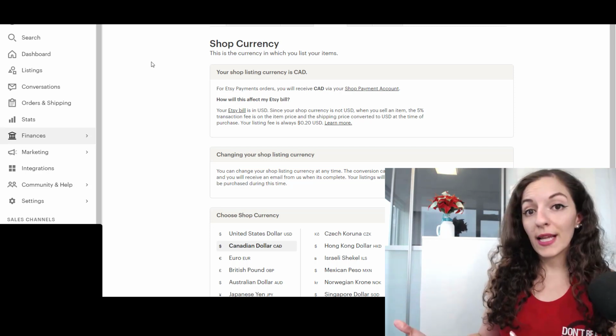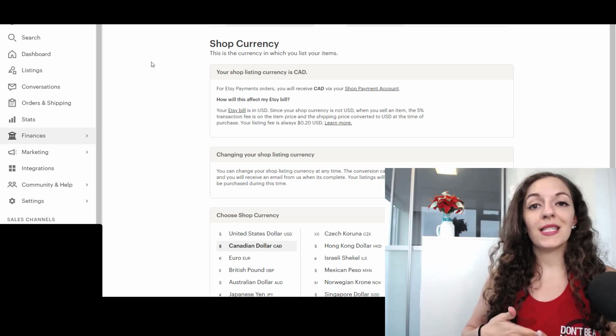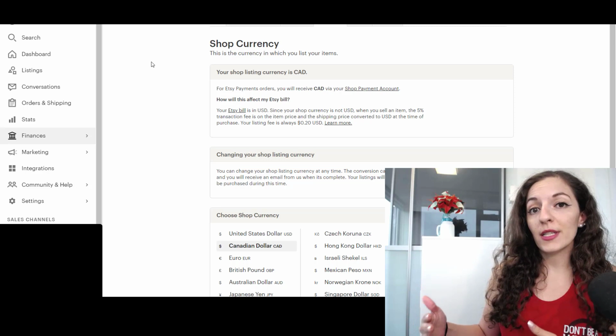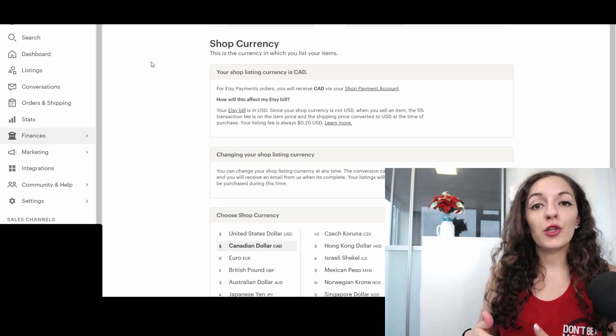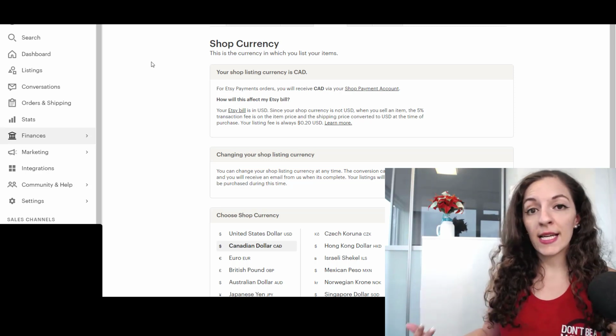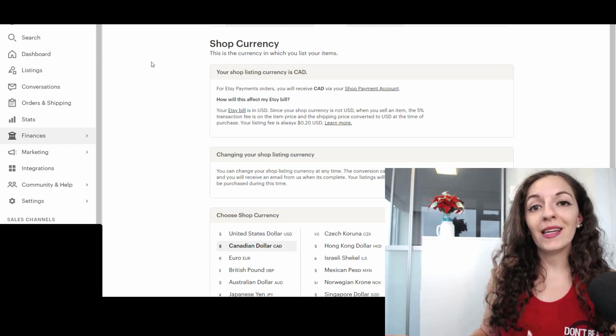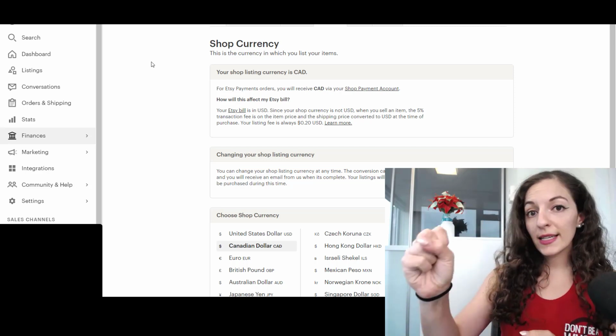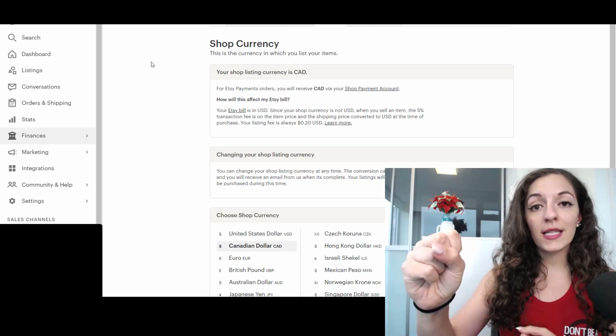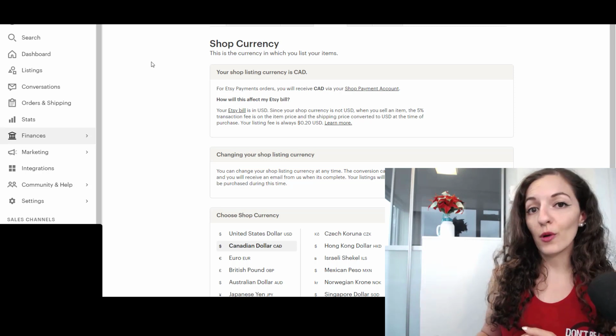And going along with that example, if your shop is set to Canadian dollars, and your local bank account is a Canadian dollar bank account, then you won't be charged any extra currency conversion fees because you're taking that Canadian dollar money from your Etsy account and depositing it into your local bank account.